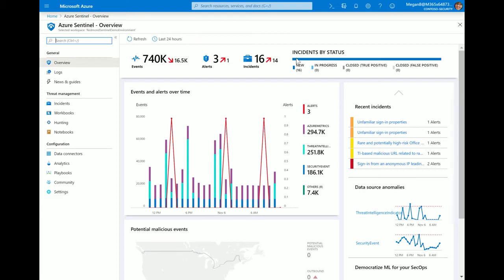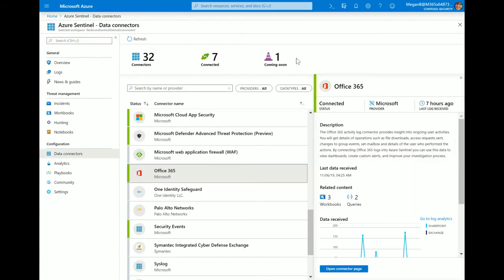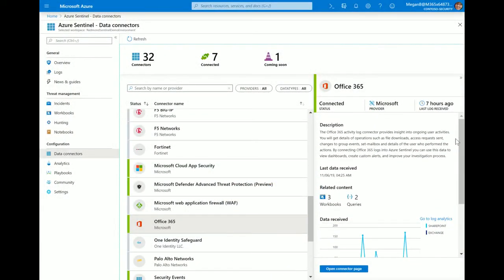It doesn't really matter. I think most of these capabilities are pretty standard out of a SIM, so as I walk you through this, you can translate that. If you use Splunk or some other tool, you can translate that into what you're used to. So this just shows you a view of events over time. And the way that Sentinel is configured is that you can configure connectors from various sources. As you can see, we have an out-of-the-box connector for Office 365, and there's a lot of other connectors. But the Office 365 connector will give you both the basic events as well as the richer, advanced events. And you can see when the last time you synced up between Office 365 and Sentinel.